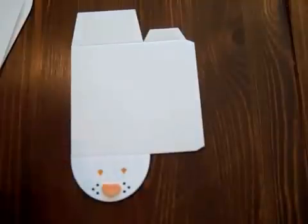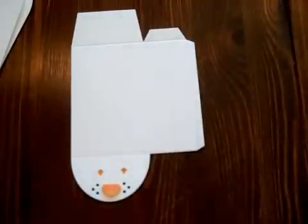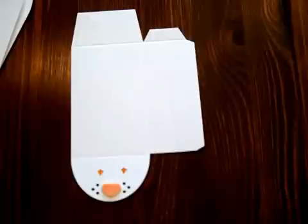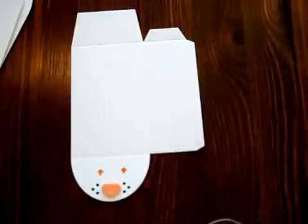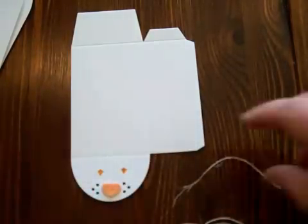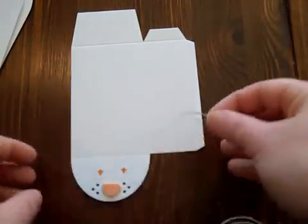And next I'm going to go ahead and add the whiskers, and that's what those holes are there for. You can use anything you want to add the whiskers. You can use thin strips of cardstock, baker's twine, pipe cleaners will work. There's all kinds of different things that you can use. I'm going to use a little bit of button twine here.